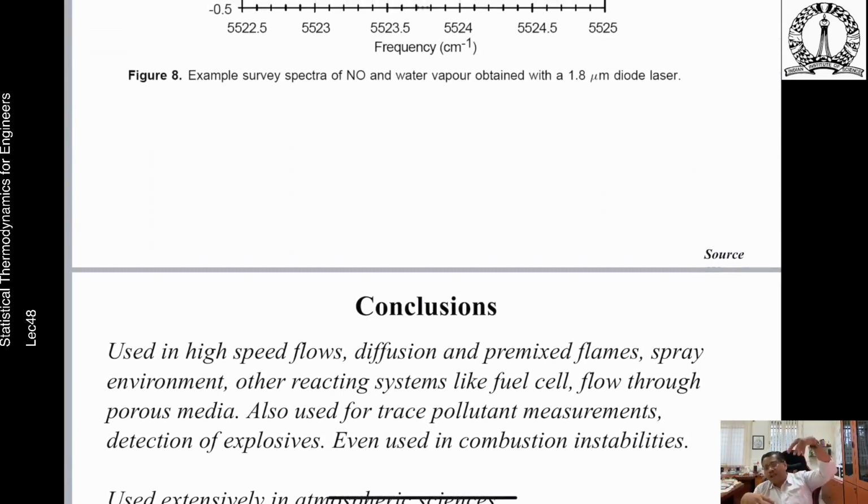So we saw how, with an Einstein two-level system, we can do the math and show exactly what the line shape functions will be, what the forms of the line shape functions are, why the line shape functions actually exist, and how they respond to partial pressure and temperature. With this, I think we finish the spectroscopy part of this course. There will be tutorials, and also a small tutorial on laser-induced fluorescence, which will be the concluding part of this lecture. So this basically concludes the lecture portions of this statistical thermodynamics course. Thank you so much.